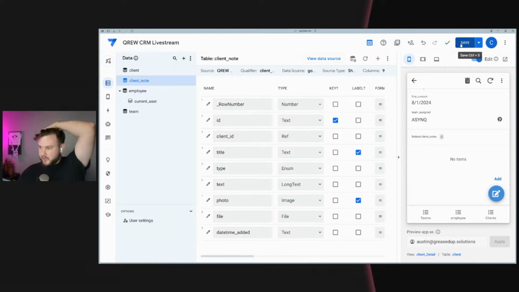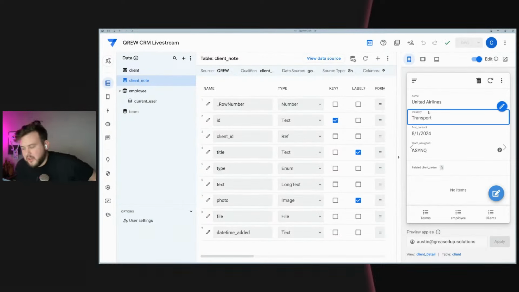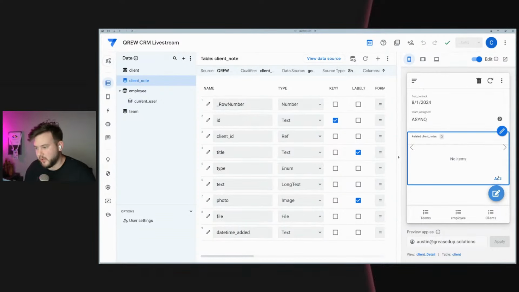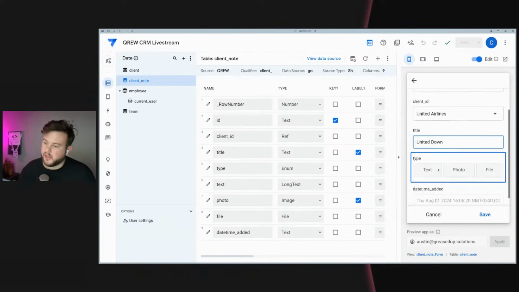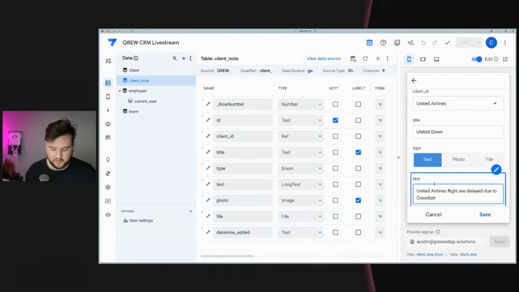And so now if we hit save, let's look at the different ways that we can create a new client note. So we can go over here and hit add client note, and we can say United is down. And for text, we can say United Airlines flights are delayed due to CrowdStrike.